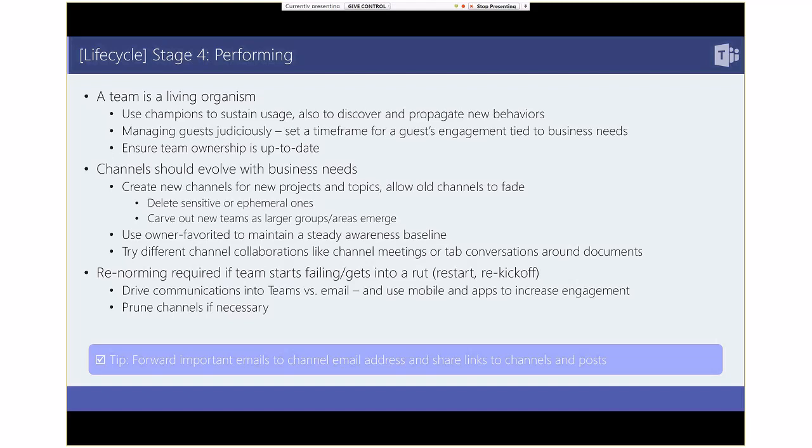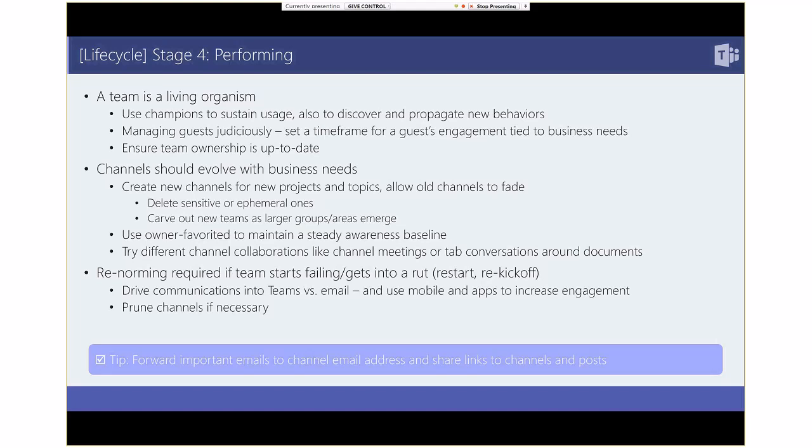But you need to nourish it, or all of the participants need to nourish it. You can designate some champions for the team and channel to encourage usage. It could be the team owner, it could be somebody other than the team owner. This is a role anybody can pick up. The champions can discover and propagate new behaviors.